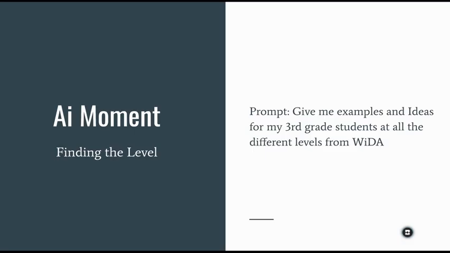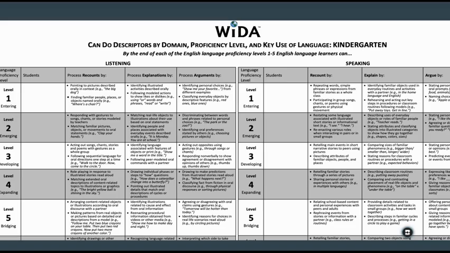For third graders, you could say the state of Utah or whatever state you're in, and also from WIDA, which is the consortium with the University of Wisconsin that Utah has entered into to fulfill its requirements for our English language learners. Now, when you get that from WIDA to see what levels your kids are, this is kind of what you get. And teachers are kind of used to this, looking down through a rubric of the different levels from 1 to 6 and different types of listening, speaking, reading, writing examples. And you get into the weeds very quickly. So how do we simplify this?